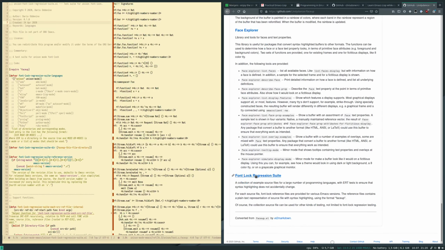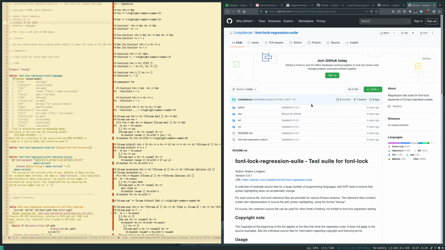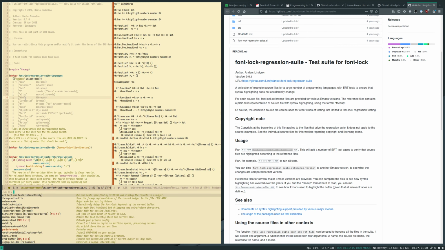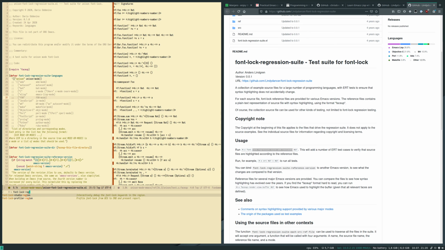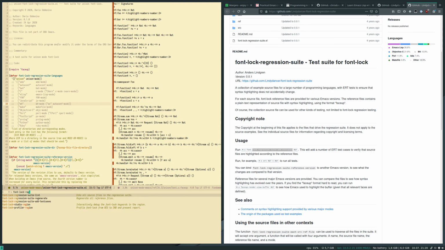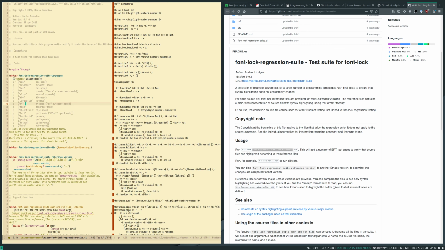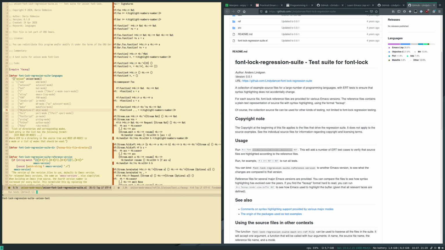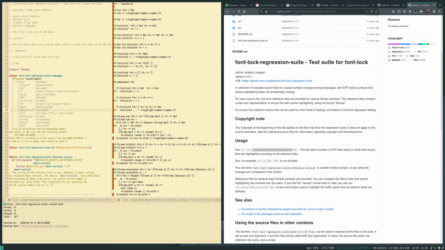Where was it? I don't remember at all. Fun log regression. I have to evaluate this buffer and then run fun log regression suit at test cases. And then I can do your T for this. Okay, now it works.